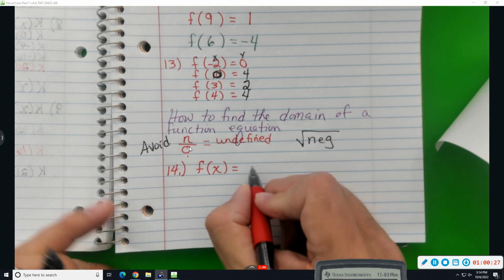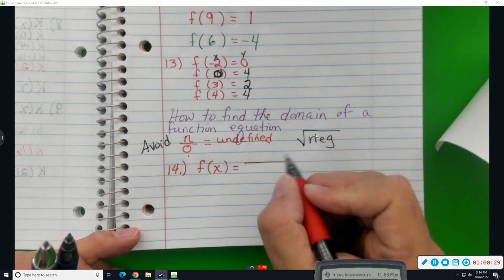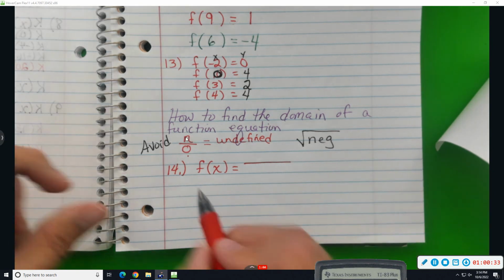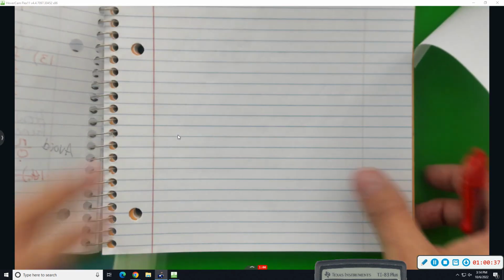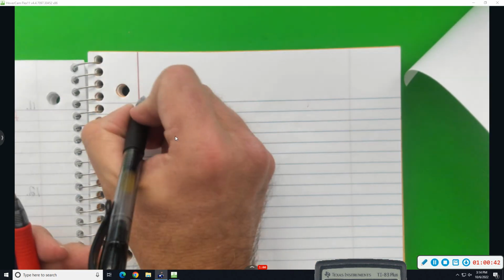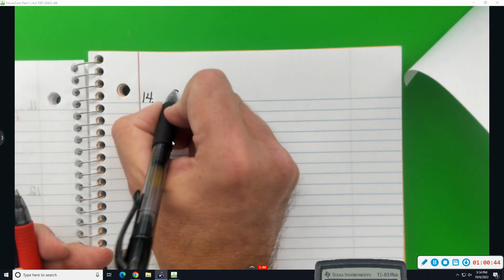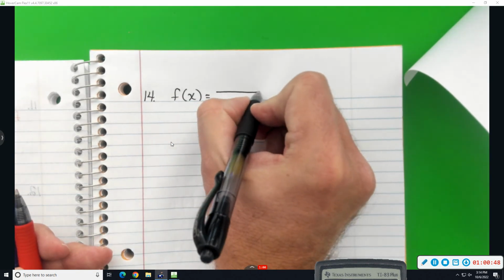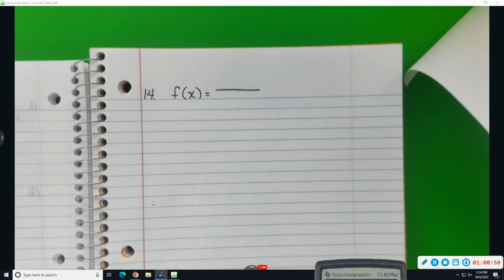Undefined results: denominators of 0 and square roots of negatives. Now, if you're going to get a denominator of 0, what must appear in the equation? Think about those denominator cut points. What did the inequality have to have for you to have a denominator cut point? Should be obvious, a fraction. Let me write it down.